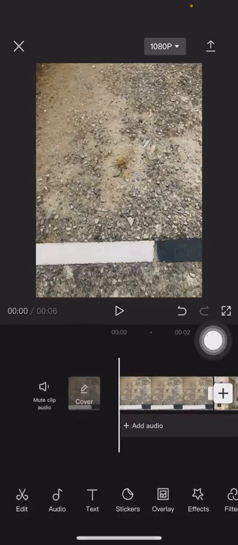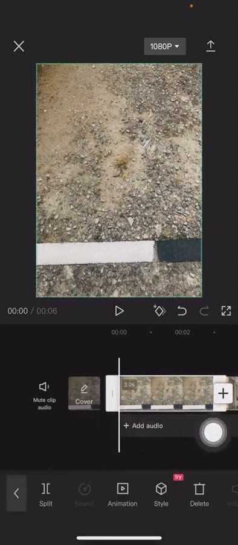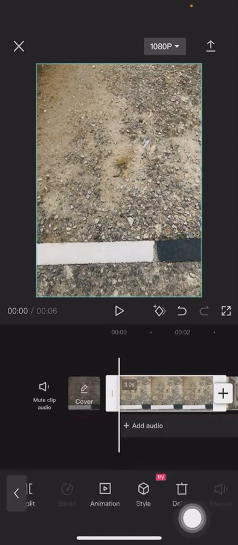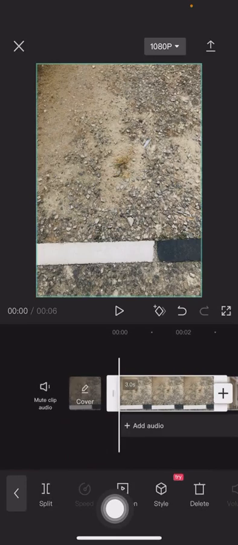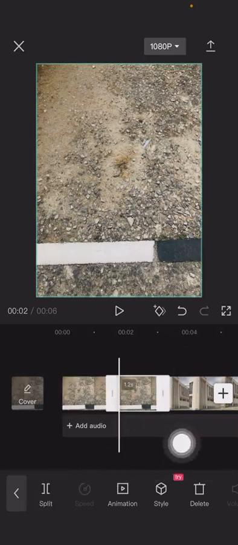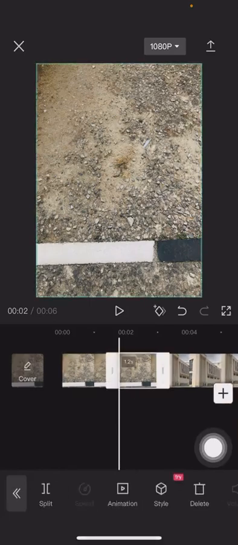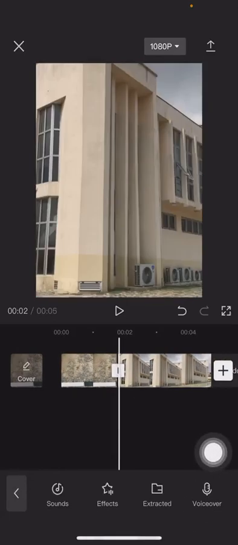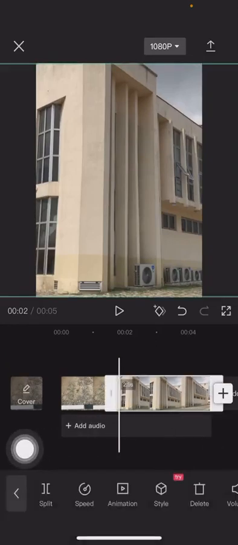Now let's go to edit. If you click on the edit features, it gives you split and all other options. For instance, if you need just from this place to this place and you don't need the rest, you can always split your work. Then you can see the two parts, so you can delete the one that you don't need. So that's what the split icon will give you. Come to edit and it will give you all other icons.